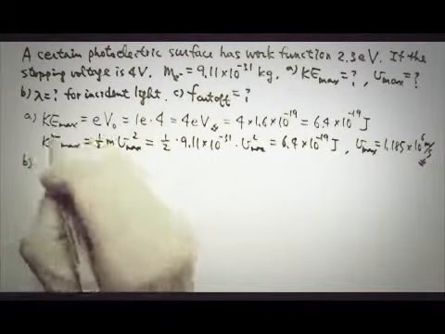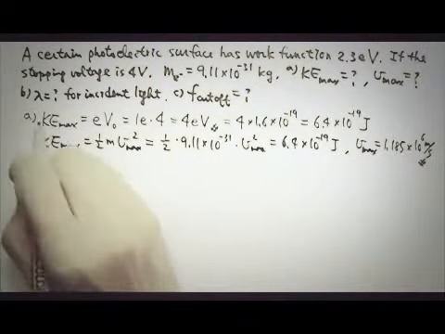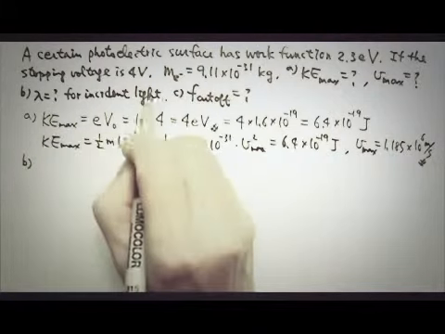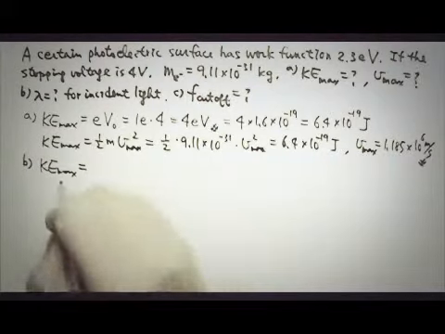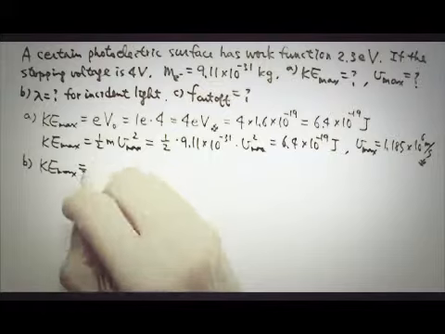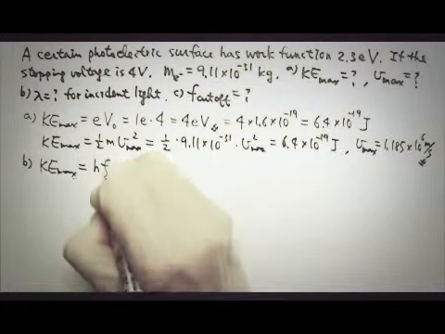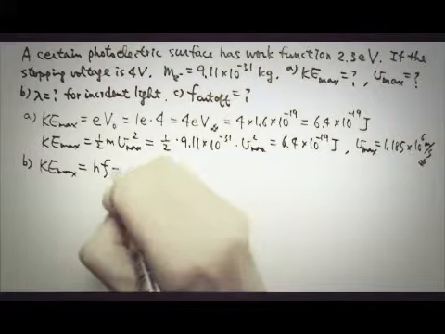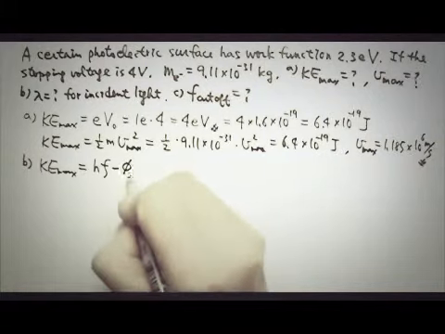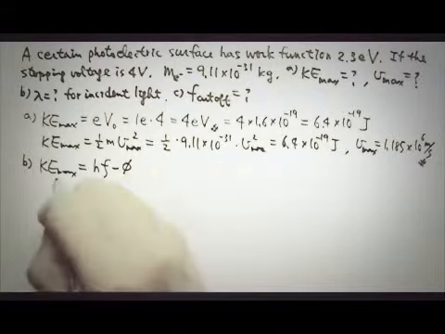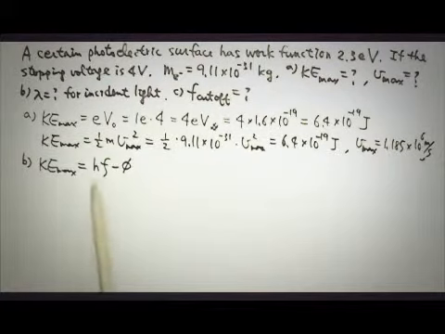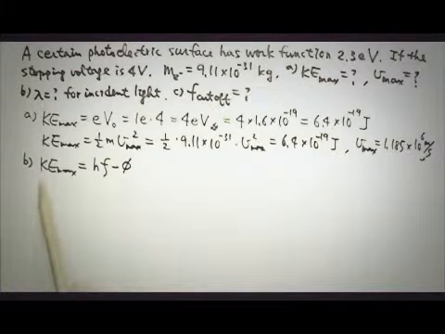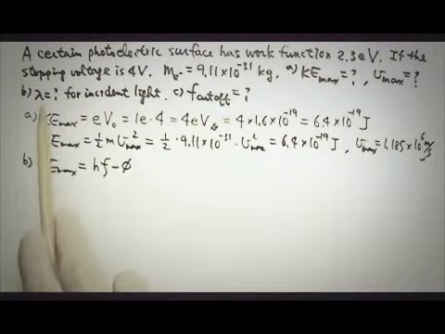Part B, we need to find the wavelength. First, we can find the frequency for the incident light. We already know the maximum kinetic energy, and we know that maximum kinetic energy is the leftover energy. When an electron catches a photon, it gets this much energy, hf. But then it has to use a certain amount of energy to overcome that work function. So the maximum kinetic energy equals hf minus the work function. We know everything here except for the frequency. So we can find the frequency using this equation, and then we'll be able to find that wavelength we need.